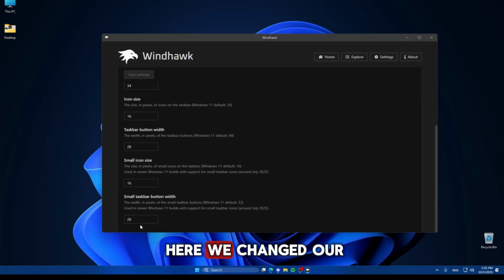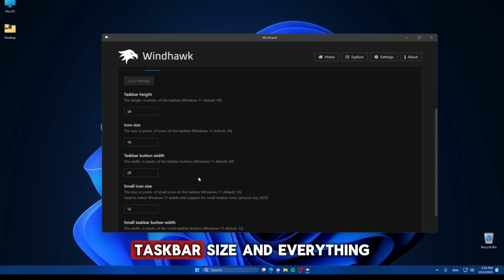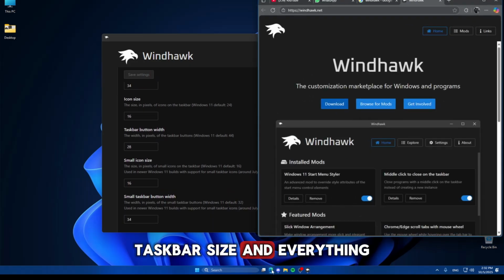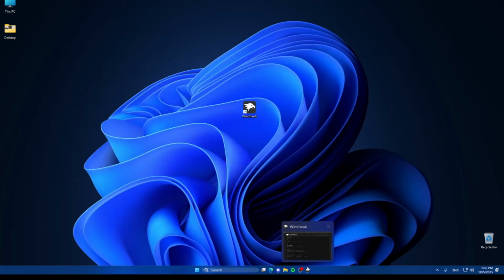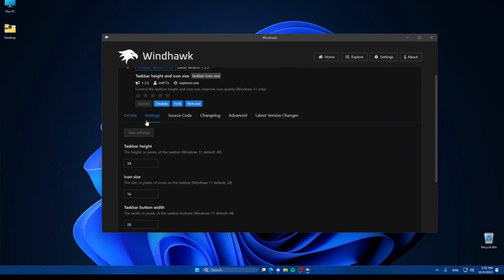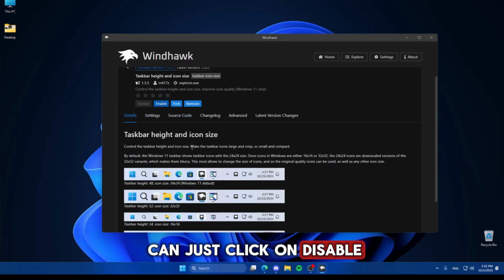As you can see here, we changed our taskbar size and everything, so icons become smaller. To revert it, you can just click on disable and it will return to the normal taskbar.